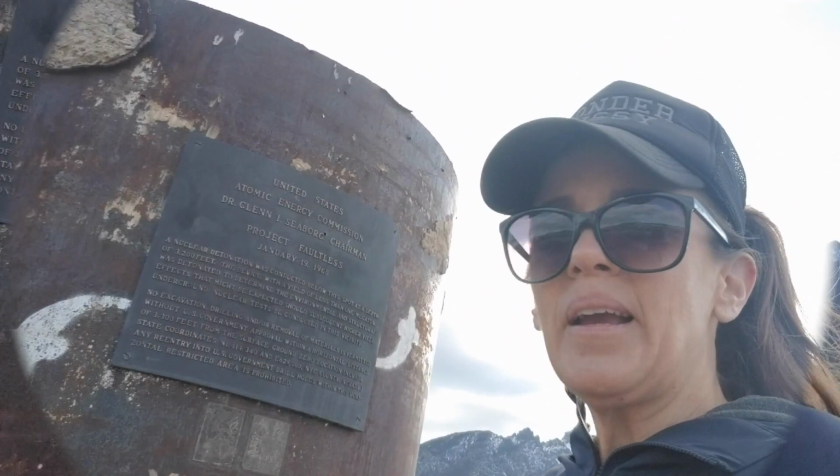I was reading that, I guess there was some old mining chamber underground that they decided it would be a good idea to blow up a nuke in it just to see what would happen. I'm guessing, well, there's a lot of mining activity in this area, and then there's these mountains right here behind us, so gosh, I don't know what they were mining underground here back in the day, but apparently they left a big chamber behind, big enough for them to plop a nuke into.